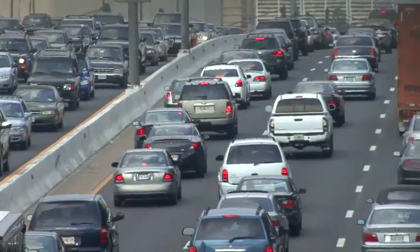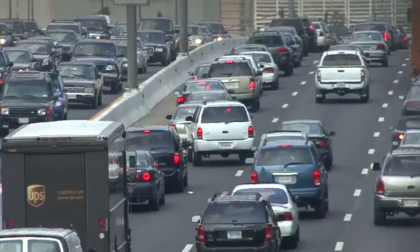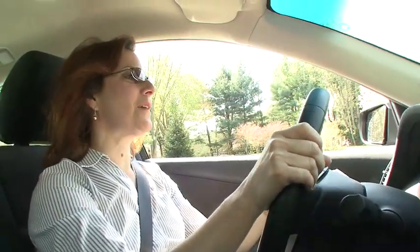With attention focused on another activity, you can easily miss perceiving an important change in your driving environment, such as a car pulling out in front of you, a signal light changing from green to yellow, or a stop sign. If your attention becomes divided, all decision-making slows down. And as you add more tasks, your performance on each one becomes slower. You may not be able to make the correct decision or make a decision quickly enough.